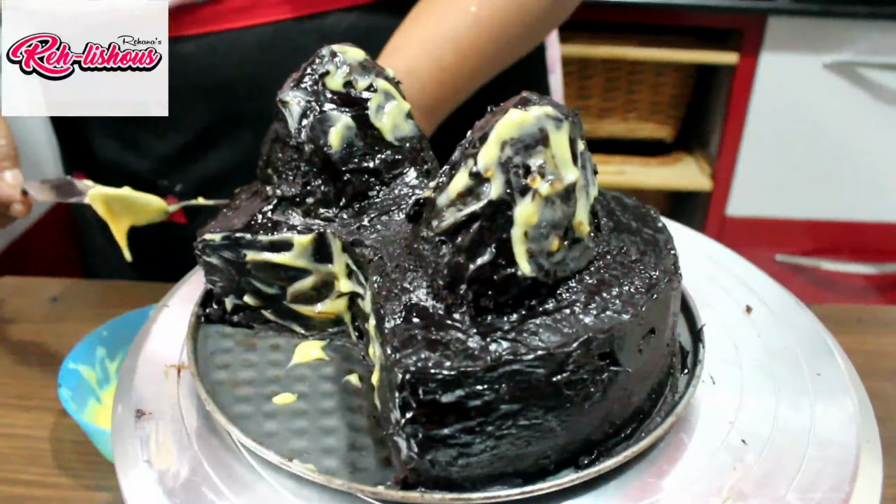So here I'm taking agar-agar powder. If you don't have agar-agar powder, you can use gelatin also. But gelatin to eat, it will not give a good flavor. So I'm using agar-agar. You can also use the sheets if you have at home. You can soak that and cook it.